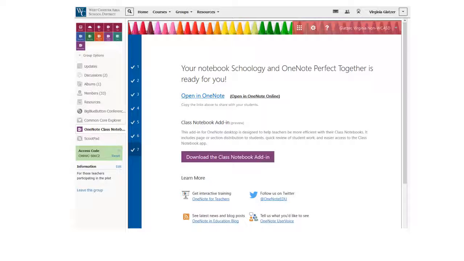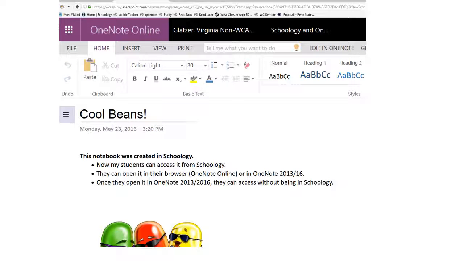Once you as the teacher are finished, you have 2 options to edit it: open it in OneNote or open it in OneNote Online. I'm going to recommend that you open it in OneNote, because that's where all the rich features are. But let me show you what it would look like if you opened it in OneNote Online, which, by the way, you can do from any computer that doesn't have OneNote or from an iPad, for example. You can even open these notebooks from your phone.